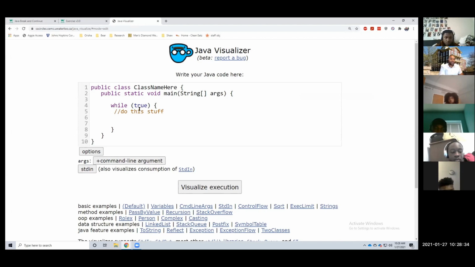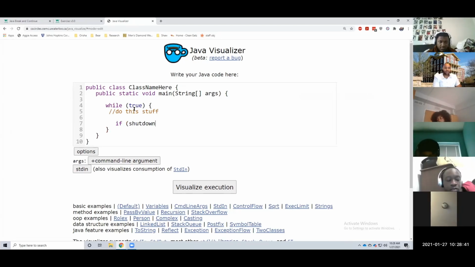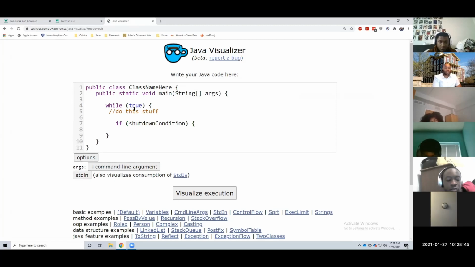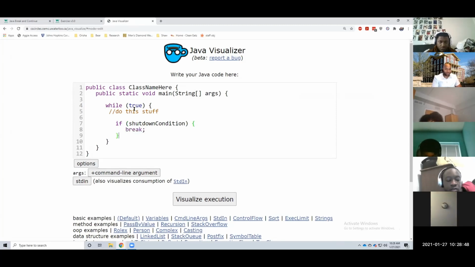However, if, I don't know, if shutdown condition, break, right? So if there's a shutdown condition that occurs, we break that while loop and then we finish, all right? That's a graceful shutdown. This is not if, you know, the power button is hit and it all comes down. If this is a graceful shutdown, say for example, we're upgrading our server, all right, gracefully shut down.